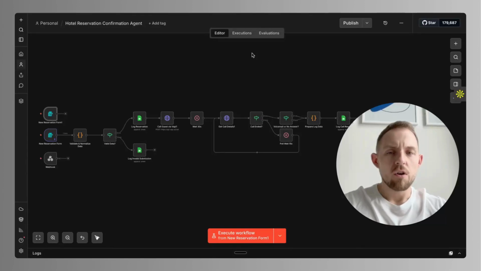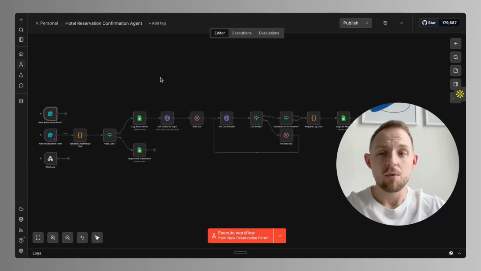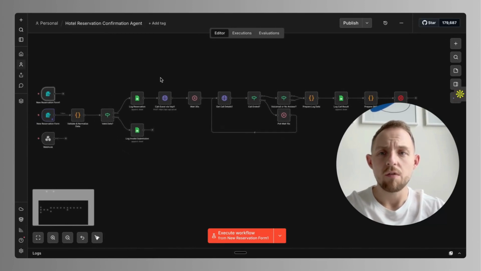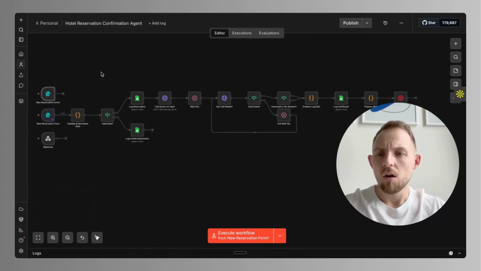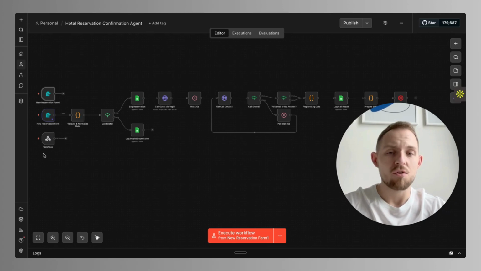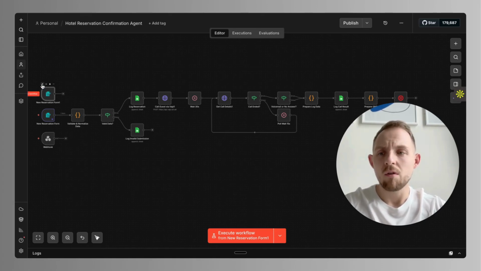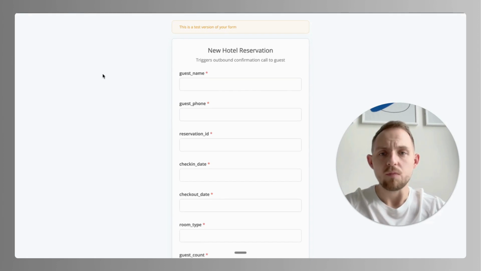So here we are inside n8n, and as you can see, the automation itself is quite simple, honestly. As a trigger, in this scenario, we can simply use the form that is available through n8n. But as always, we can connect a webhook, in case you have a form on your own website, and honestly, this is a more production-ready solution, just to have a webhook and listen for new requests. But in my scenario, just to make it a bit simpler, we will do it with the form.